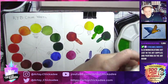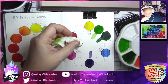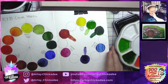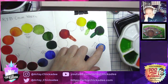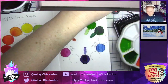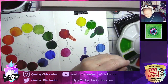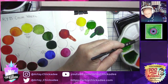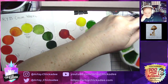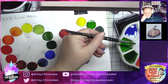Okay. Now, this one has to be more blue than yellow. Okay. A lot of blue, a lot of blue. Blue, blue, blue. And I'm going to take some of this color and just mix it in there.